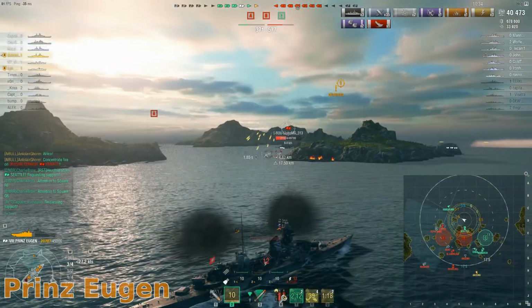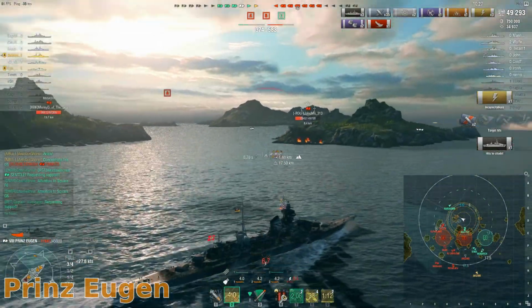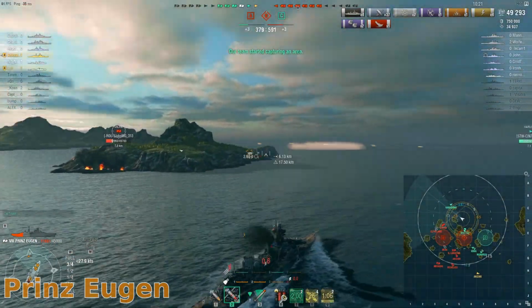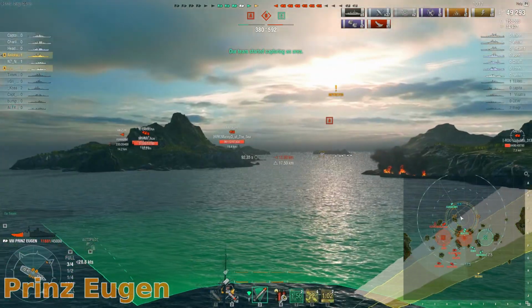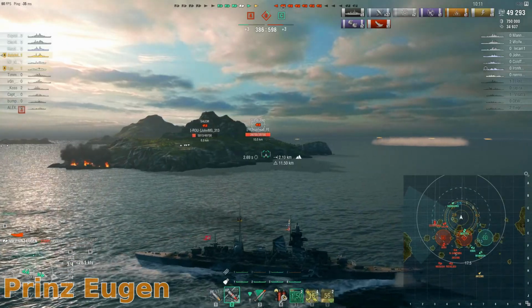So again, here I'm going to be using the German AP to put some citadels into him. Unfortunately, I opened up a little too much here, and I ended up taking probably a citadel from him as well. So I'm quite wounded here. I'm going to have another repair party coming up in about a minute. So I took probably more damage than I really wanted to, but we were able to get that cruiser down, or we're almost about to get him down.